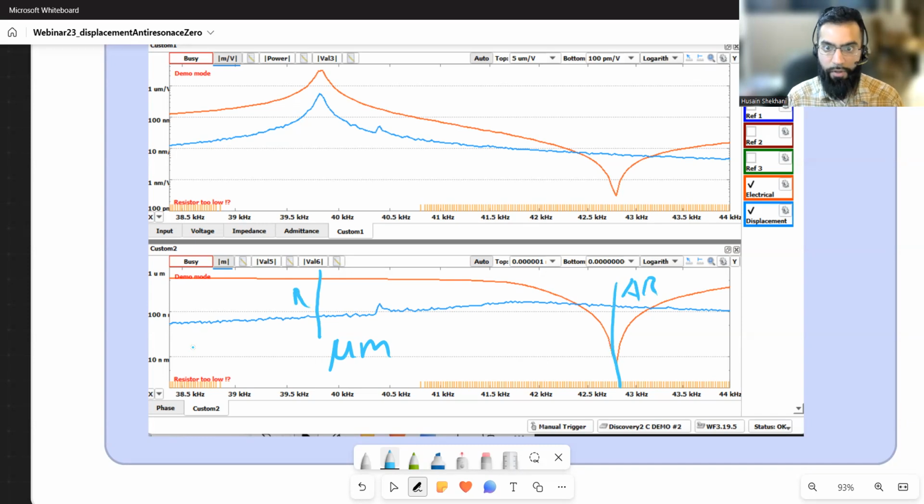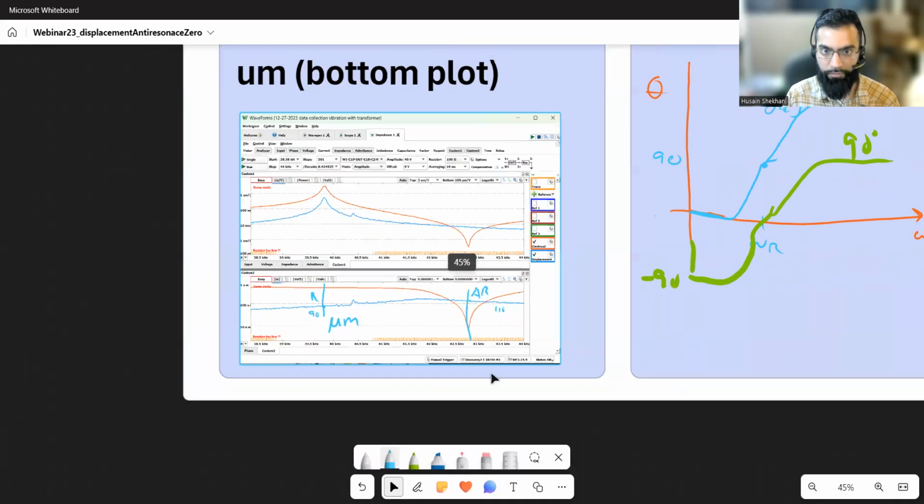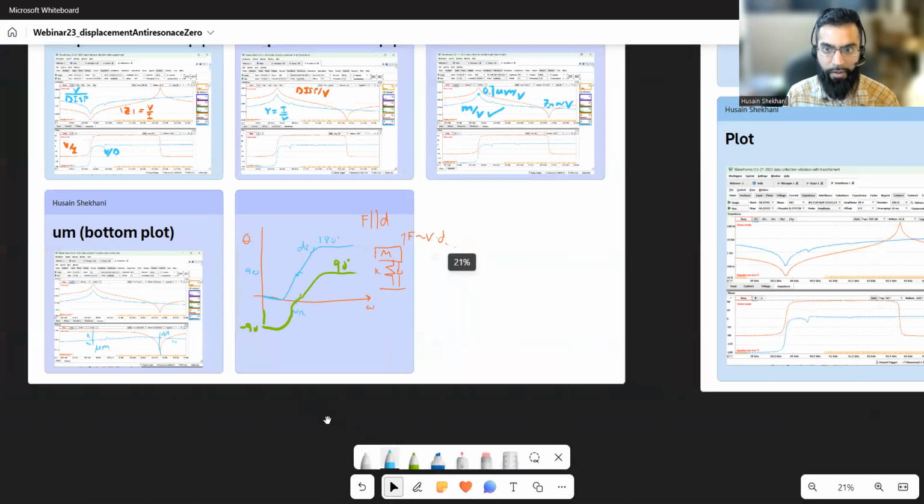So we can see there's actually perhaps slightly more displacement at anti-resonance than resonance, which kind of makes sense because we have that high output transformer, and it works poorly at resonance. And these are absolute values right now. If this is maybe like 110 nanometers, this is probably like 90 nanometers here, or 80 or something like that. So they're approximately equal. My goal of keeping the displacement about the same without any special feedback loop worked. Hooray, pretty much. That's what I like to say.